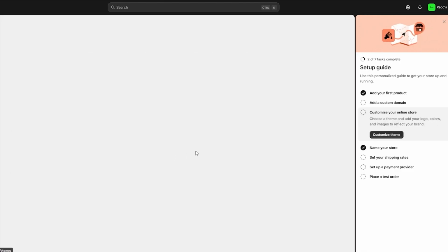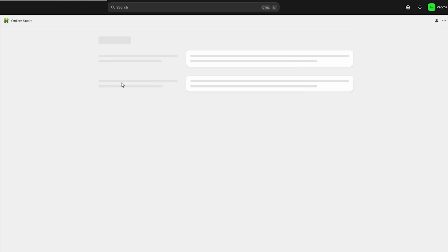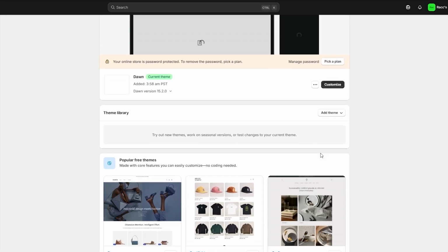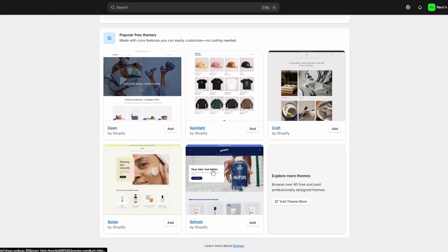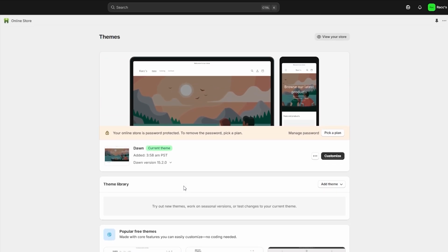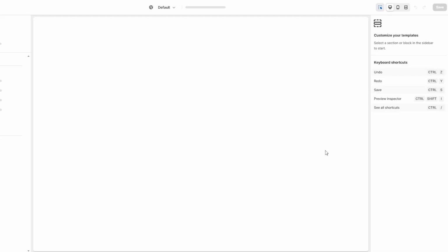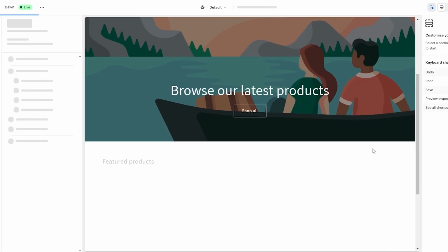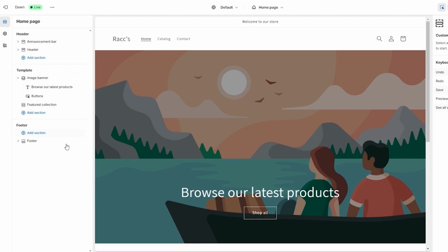So click over here, customize theme. It's going to take us over here onto the theme section underneath sales channels, underneath online store. And here you will be able to see we have a bunch of different themes to choose from. You can go ahead and select whichever theme you like and customize accordingly, but the default theme is going to be set to non-theme. So you can go ahead and click on customize and open up the Shopify website editor and start editing the website. Here on the left hand side, you're going to have all of your sections and your main parts of your website, like header, footer, main body, and everything.